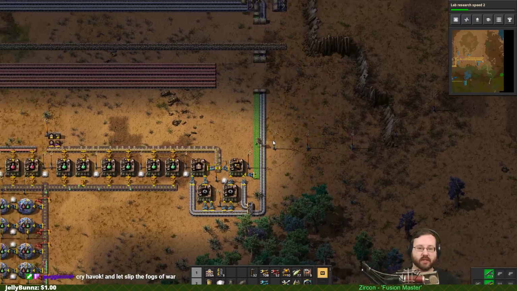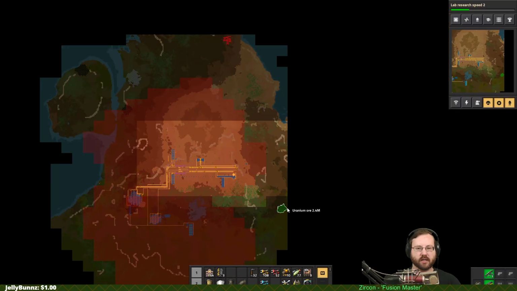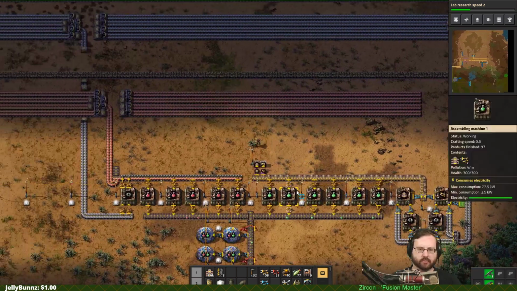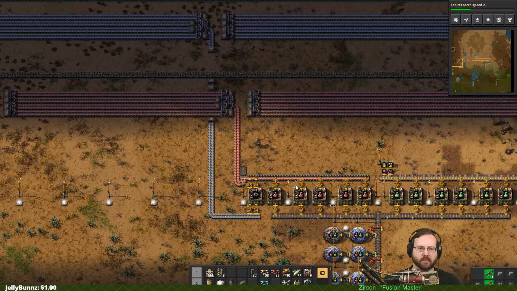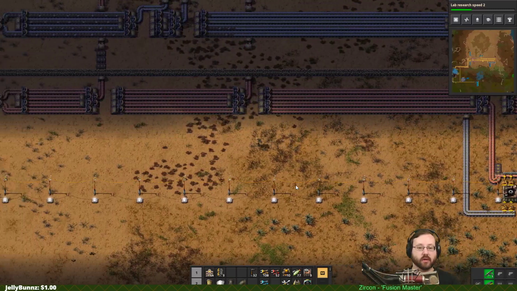And that radar dish that we just added over there on the right will look to the right and reveal areas. I did some revealing between episodes in order to make sure my pollution wasn't polluting any biters. It's currently not.